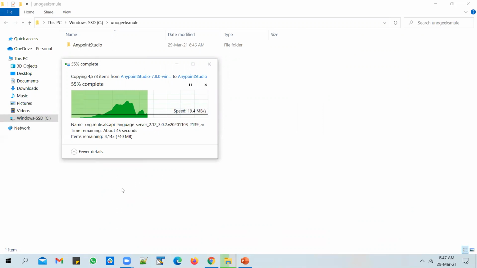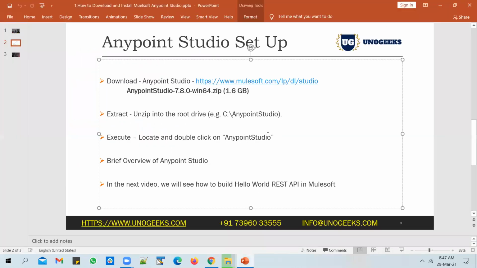Forty seconds to go. Once the extraction completes, we will have an executable file called anypointstudio.exe.